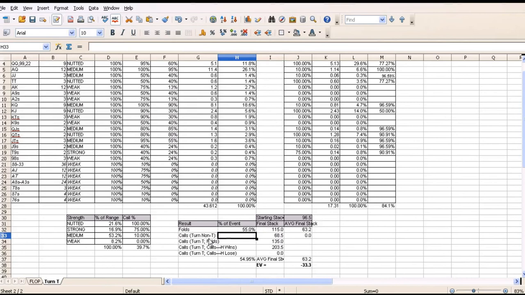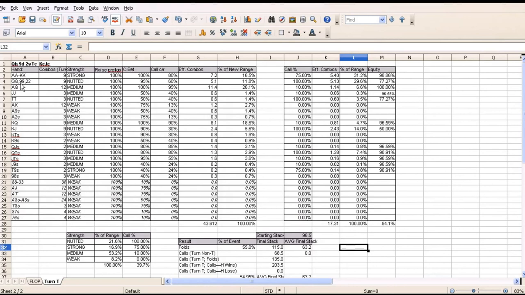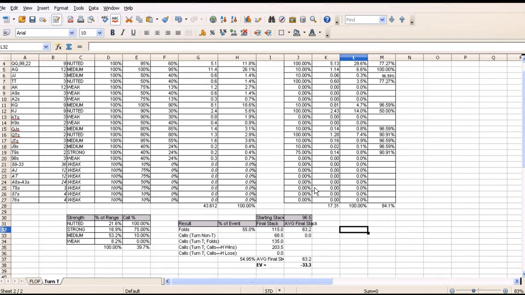Actually, there's one more thing that we do need to know. We need to know how often we turn a 10. Makes sense, because the times that we don't turn a 10, we're assuming that we're just check folding and having 0 equity as a result, which is probably not true, but we'll account for that later. We definitely will. For now, we want to know how often we turn a 10. It could be as simple as saying there are 4 10s left in the deck on the flop, and there are 47 unseen cards, the 52 less the 5 that we've seen: our king, our king jack, and the flop. So it's as simple as 4 over 47, 8.5%.